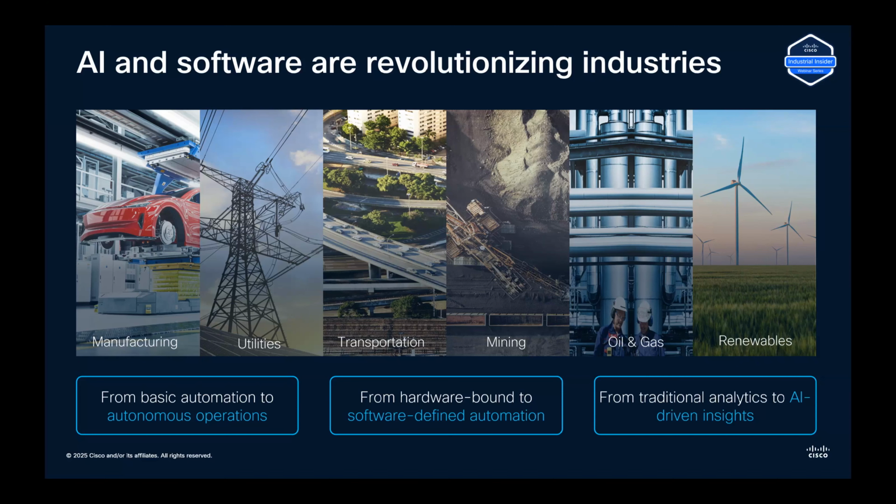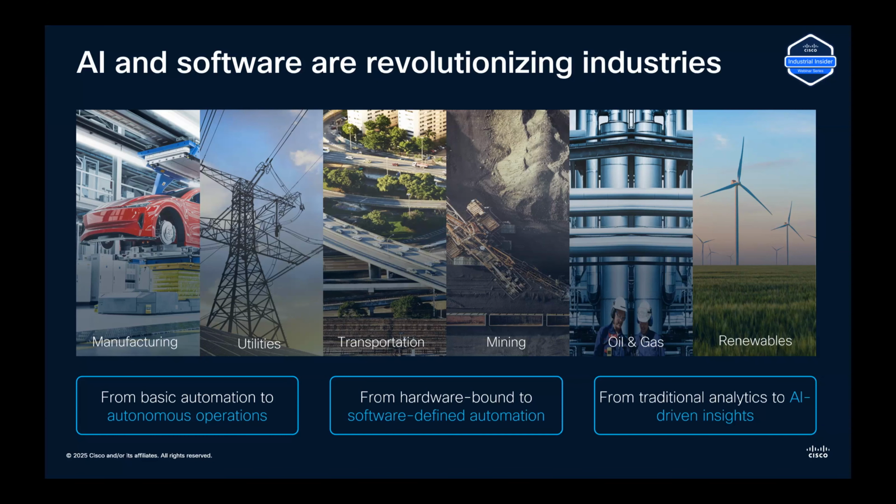And then again, they're moving from traditional analytics. They may be gathering data, but they're doing some analytics. Now they're putting AI algorithms to work. They're deriving these insights for better outcomes, more data-driven decision making, etc. And the core thing is that the network is now even more front and center for all this to happen. It's not just a connectivity source.